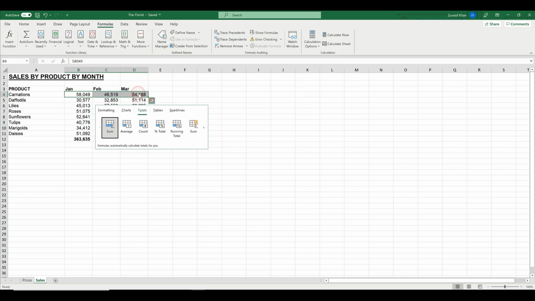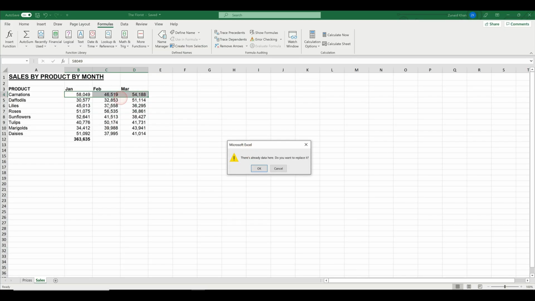Now, if I'm highlighting across, I would want to select this one. If I select this one over here, it's going to tell me there's data already here. Do you want to replace it? And underneath it here, it's going to replace the sum of just the highlighted area underneath, which is going to overwrite my data. So let me just show you what happens when I do that. You can see it's putting formulas here, sum, which is obviously incorrect, right? So I'm going to undo that.